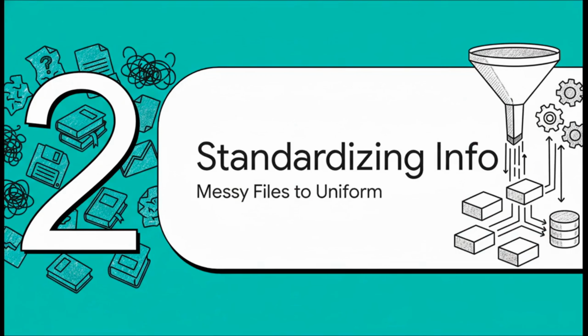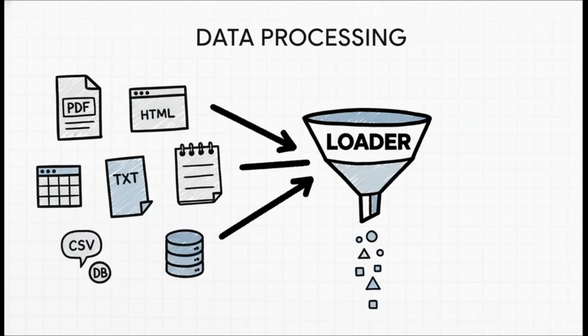Okay, first up, standardizing the information. Let's be real, our knowledge is usually scattered all over the place, right? It's in all these different unorganized file formats, and our very first job is to bring some order to that chaos. I mean, just think about it. You've probably got PDFs, websites, plain text files, spreadsheets, maybe even stuff in a database. The initial challenge is just being able to read all of these different types. To do that, we use these handy tools called loaders, and each one is a specialist at parsing a specific file type and just pulling out the raw text.